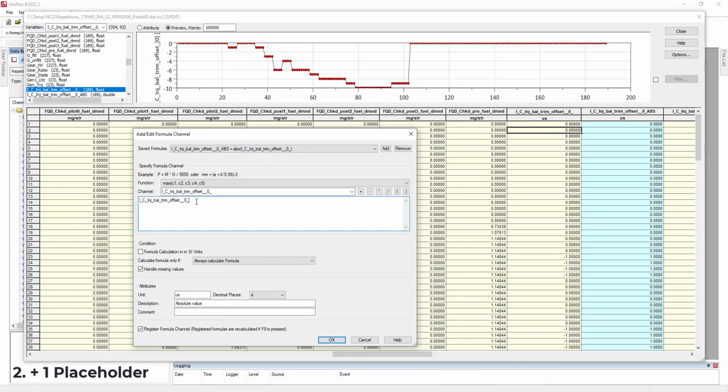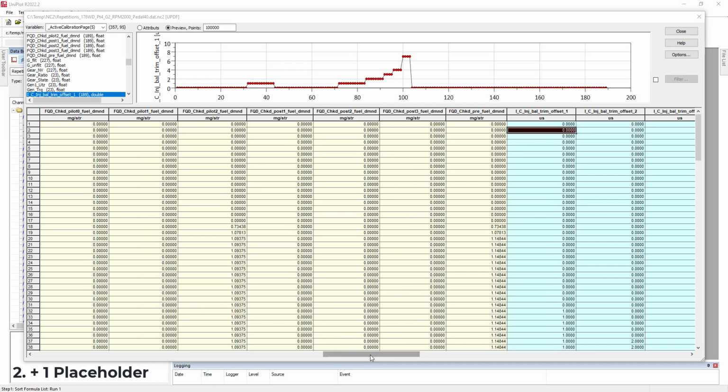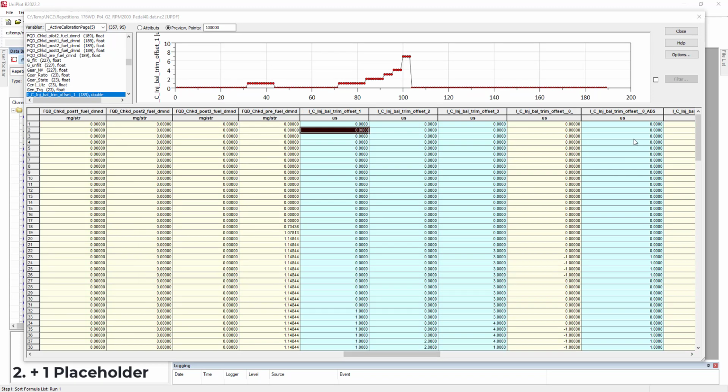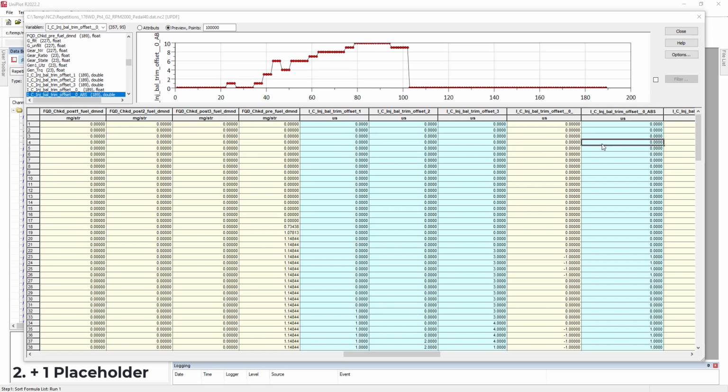But for today, I will show you. So you have to put this symbol. Then you put your formula once again. So it was absolute value. And then I add my channel, but instead of leaving the index, I will replace it by the placeholder. And now the magic happens. I just created one formula, but the formula has been created 4 times. Oh, and my bad, I forgot to add the abs underscore. But okay, it has been created and I have my absolute value for all my channels. So this is how you create a formula with one placeholder.